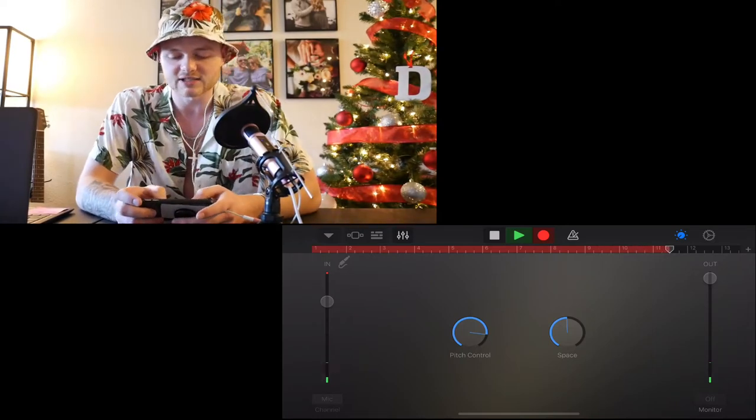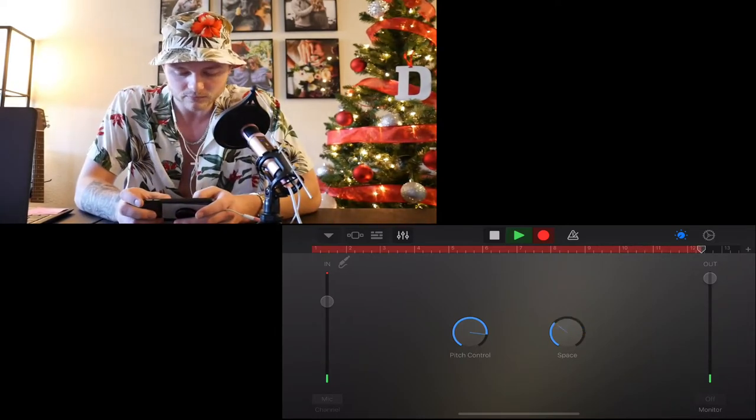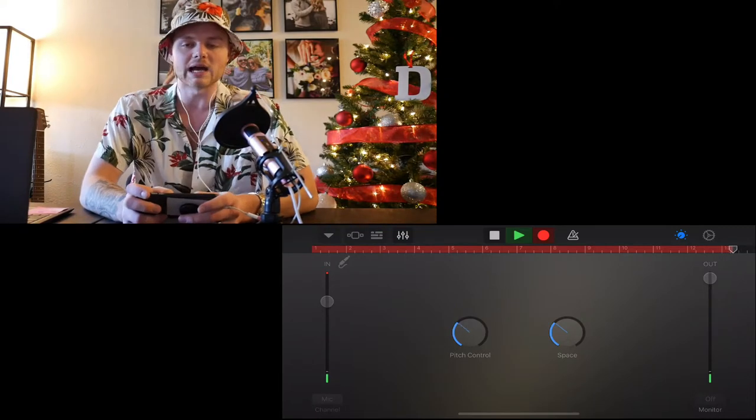So like you can see, it's nice. You can adjust pitch control. And I mean, I'm probably gonna do a tutorial on how to record through GarageBand, because I think that would be super helpful for a lot of recording artists out there that don't have a lot of money for studio time and just want to get some good music out there without having to pay a lot of money for it.